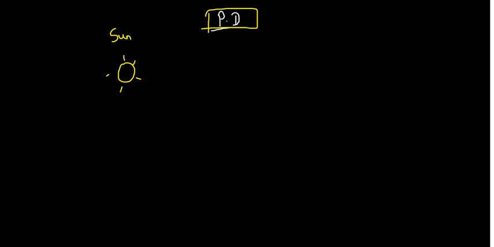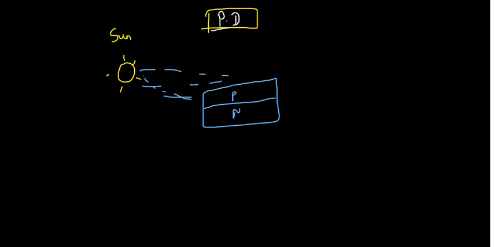Okay, now when it falls on our PN junction, what actually happens? Light falls on the surface. Actually, I love to consider the N side on the uppermost layer and P side on the downmost layer. I will tell you just in a moment why. So when it falls, electrons at the surface get excited and come out. If we somehow have a wire, we have electricity. This is the negative one, this is the positive one.